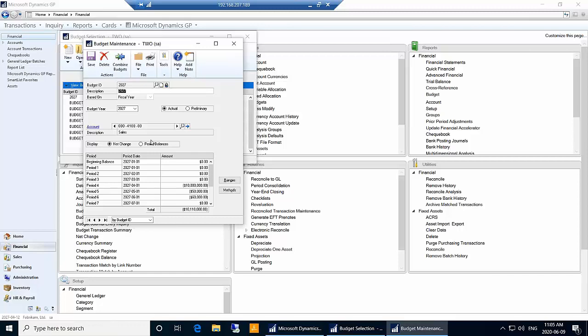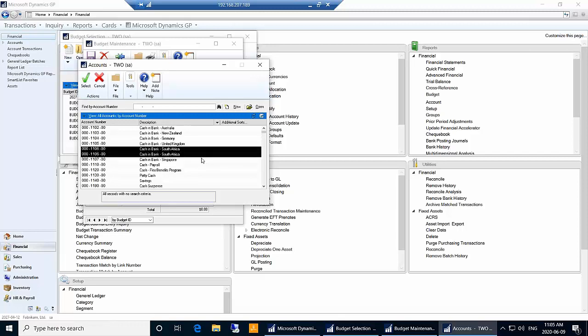So if you notice here, I've budgeted nothing for the first 3 periods of the year, but I've started to budget $10 million for period 4, $50,000 for period 5, and $60,000 for period 6. Now you can do that in any account you want. We can go set this up on an expense account as well, and I'm just going to show you how easy that is.